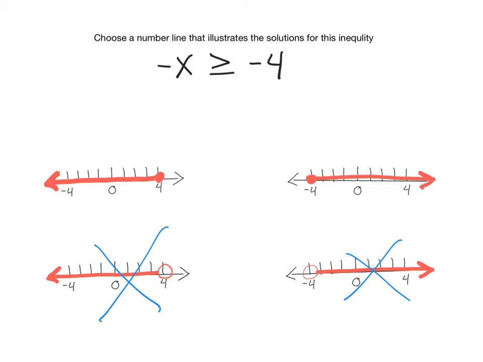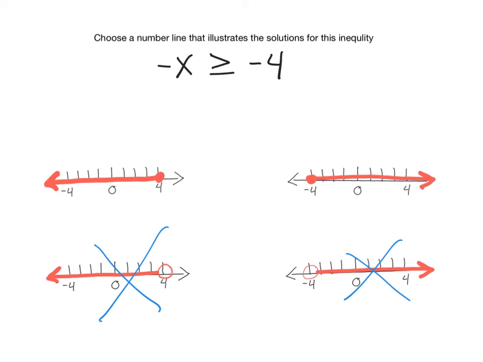The next one you need to take a look at is which one of these, they're both opposite directions. They start at different numbers. This one starts at negative 4, which is where this shows. This one starts at 4. This is going to match this direction, and this one doesn't. However, your negative sign is going to throw this off. So let's take a look at a number that we can plug into this inequality to test.